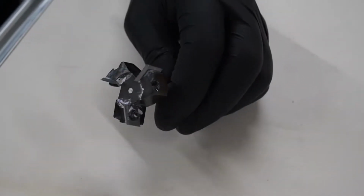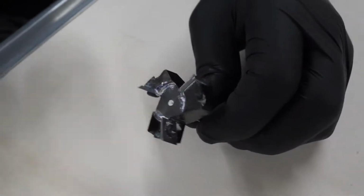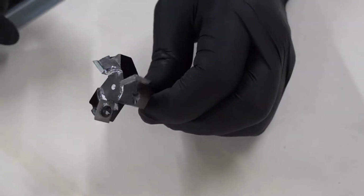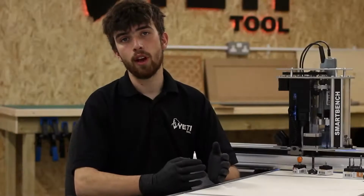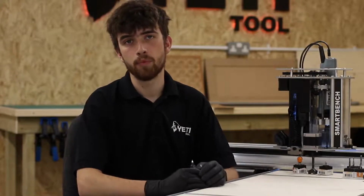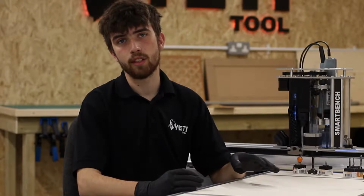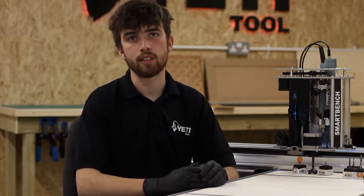These cutters are called face mills. They're characterized by being very large, normally with 3 individual blades, and they're used for very quickly surfacing large parts. These are obviously only a few types of the cutters that you can get, but we picked these ones because these are often the most common ones you'll come across. There's plenty of others, and it's also worth noting that all of these cutters can be found in the different configurations that we discussed in the previous section.